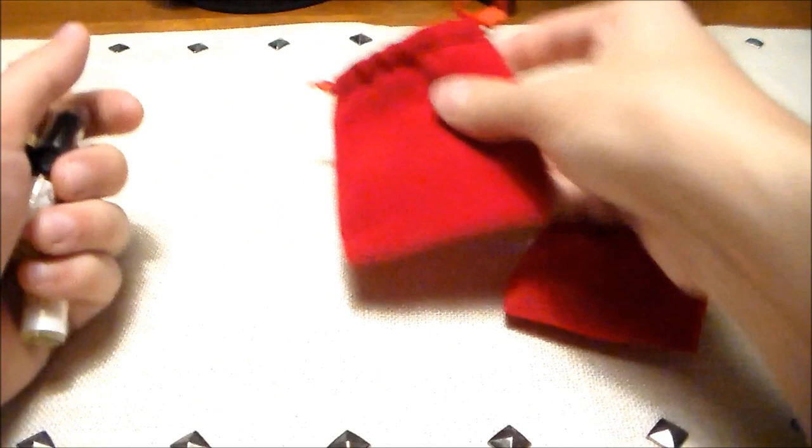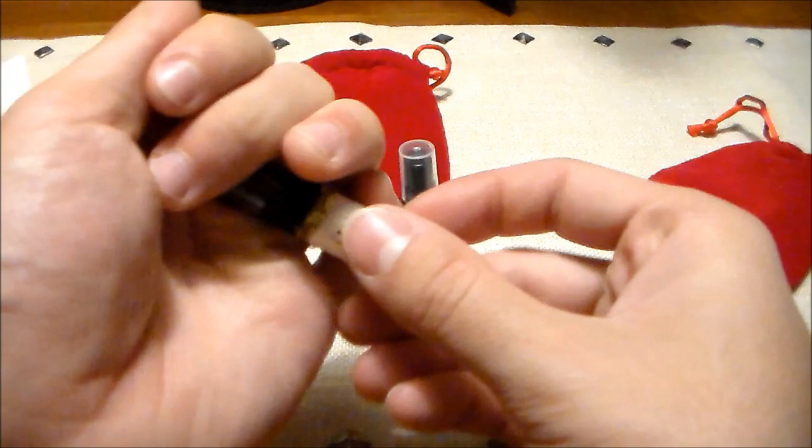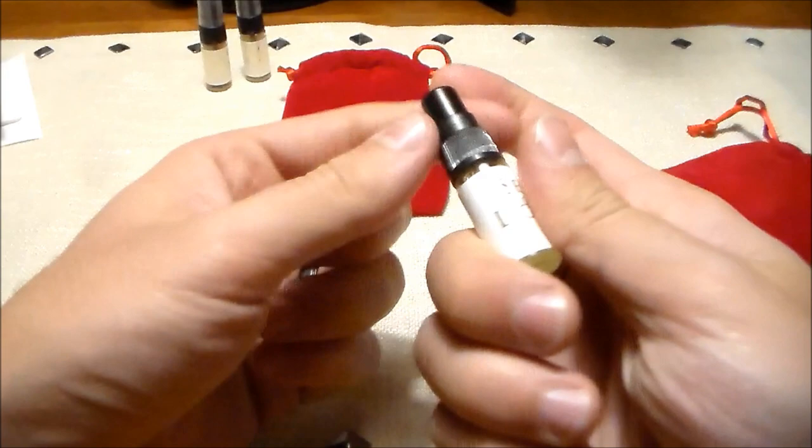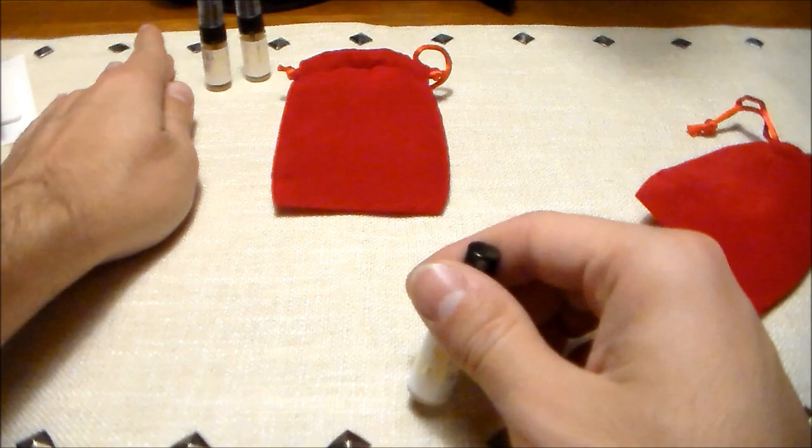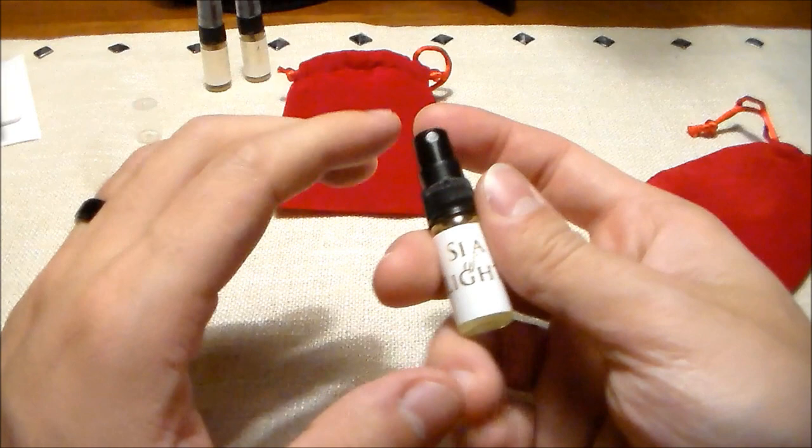Here we have a couple of pouches in which are the samples of these fragrances. Let's go ahead and open this one. This one has three samples in it. The samples are Star of the Season, this one is called Flame of Gold, and Sea of Light. Of course, I've never smelled these before. So this is going to be totally blind. I'm always very happy to discover new fragrances. Especially with this brand after I heard the names. They're very creative, artistic, unique names. And the perfumer behind them really intrigued me and piqued my interest. So I'm excited to try this out. Let's try Sea of Light.